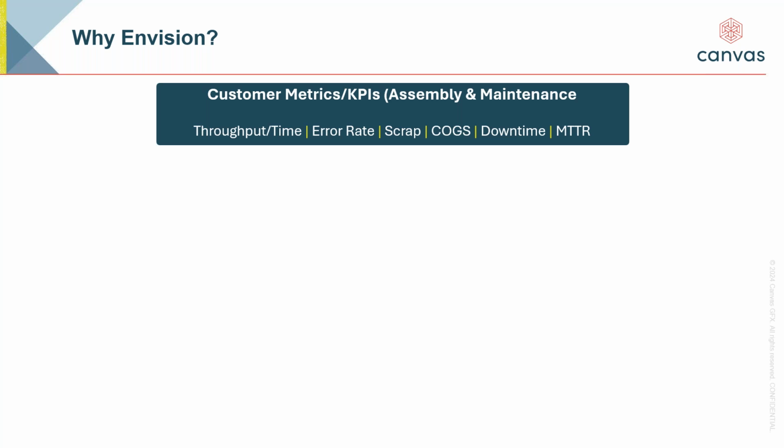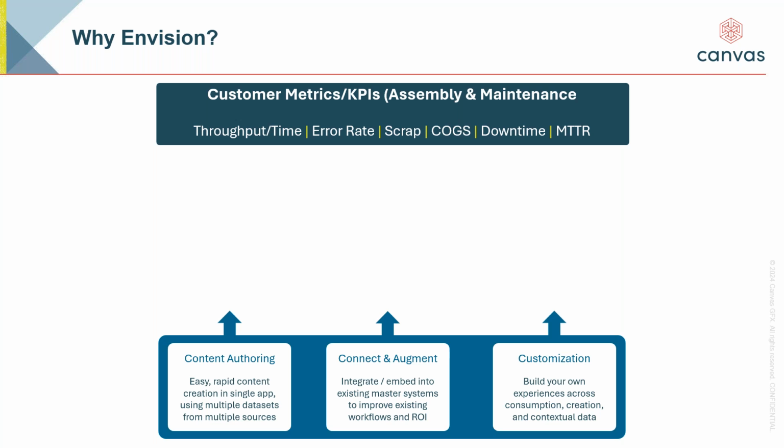So a little bit more about Envision. Some of the reasons people select Envision has to do with meeting their high-level business KPI goals. So we provide content authoring capabilities in our application, and this we're able to do much more efficiently than some of the alternate workflows. Being able to create model-based instructions rapidly in an intuitive tool that can be updated on the fly when models change is important for our customers. So when they go and revise their engineering content, they don't need to go back and create brand new instructions. They can implement the new model on the fly into the visual instructions they created.